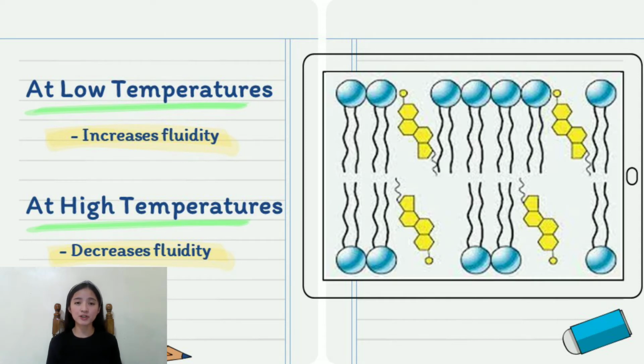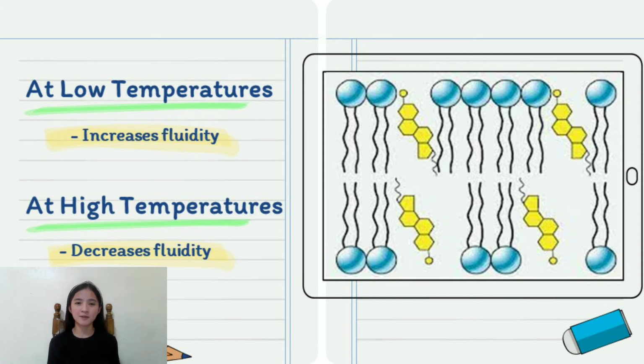At high temperatures, phospholipids are already far apart. The cholesterol in between them will cause the phospholipids to pull themselves closer together because they want to attach to it and say, "Hey, I like the cholesterol, I want to get closer to it." So now there's more stuff inserted throughout the membrane, and so the molecules in the membrane are now closer together. As a result, the fluidity decreases.